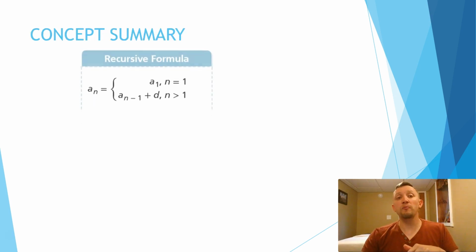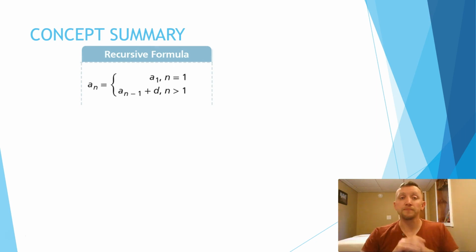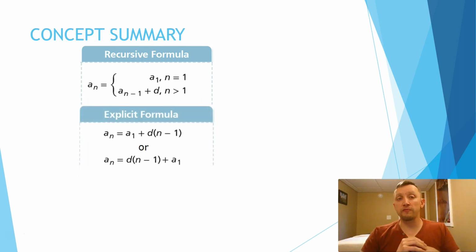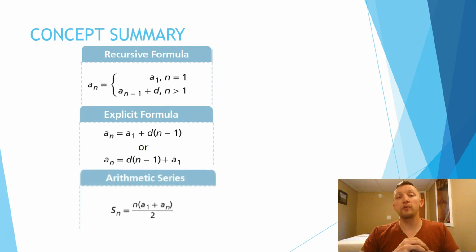So to summarize what we've been dealing with in all of this lesson, between the first day and the second day, remember we had a recursive formula for a sequence. Remember we had an explicit formula for a sequence. And lastly, we had this one here, the sum of an arithmetic series.